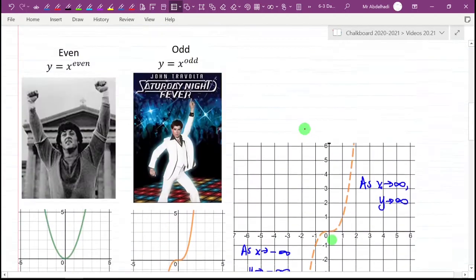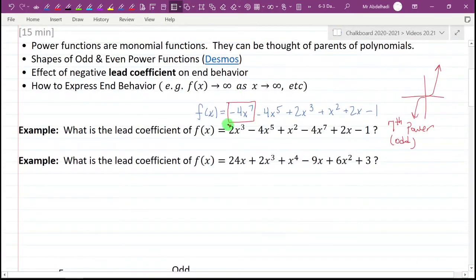Okay, so coming back to this problem up here, we know that this is a 7th power function because its lead term, its highest power term, is a 7th power. So we know it's a cubic shape. The shape is a Travolta, but it's not a regular Travolta, it's an upside down Travolta. So down on the right, there you go. And this is y equals x to the 7th, a very rough sketch. You notice I didn't bother worrying about how steep it is or how flat it is in the middle. But the point is that you now know in a basic way what this function is doing. It's going up on the left, down on the right.